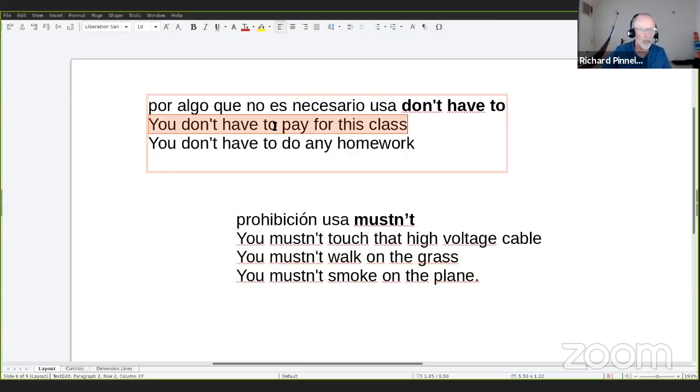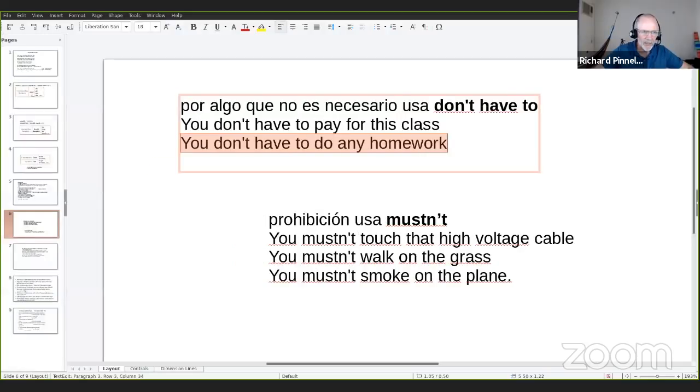No es necesario. Si quieres, puedes ahí en el chat, puedes hacer un super chat y puedes pagar algo para el clase, pero no es necesario. You don't have to do any homework. Si quieres, puedes. Después la clase paso los PDFs a los miembros del canal. But no es necesario descargar eso y estudiarlo si no quieres. So, en la afirmación, have to and must son muy parecidos, pero en el negativo son diferentes, significan diferentes cosas.